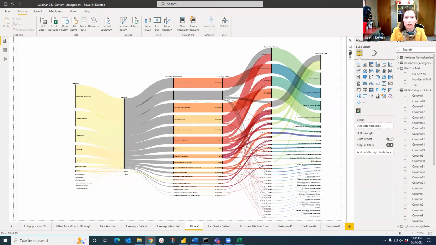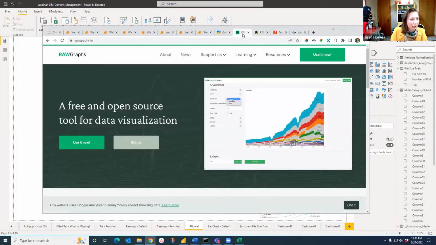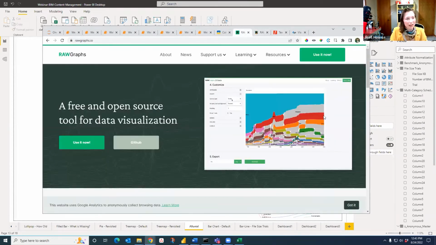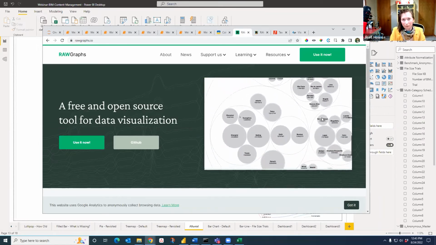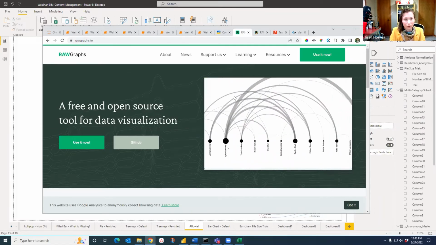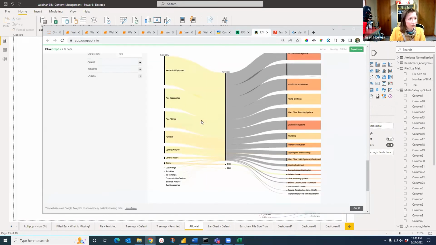I'm looking for the website right now. I had it up. Oh, there we go. All the crazy tabs. It is right here. So that's what this is. It's free and open source. You can create a lot of different crazy visuals. You can save or export the files as project files, then upload them back in here and work on them again. And that's free. So this is the one that I built here.